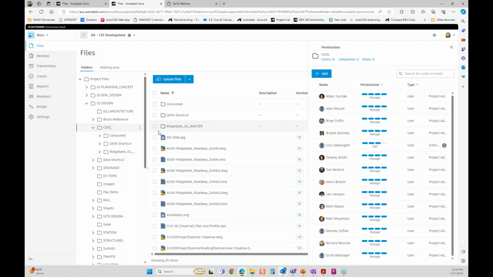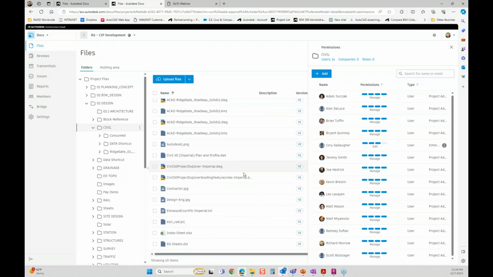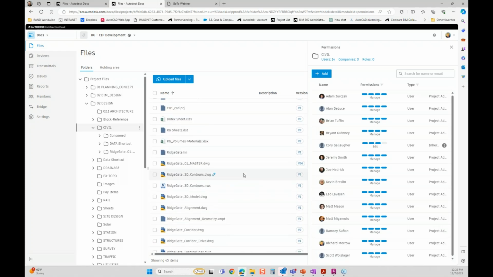So if I come over here and look at this, go into design, one of the things I want to show is you can see all the different versions. If I go to that master file we were looking at a little bit ago, if I can find it, oh, there it is. You can see that's a file I work on a lot.